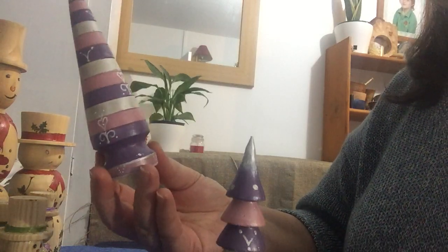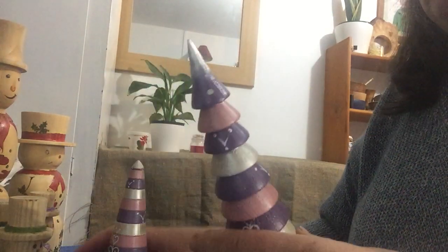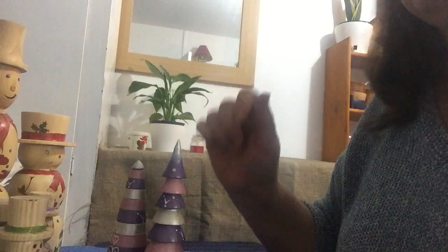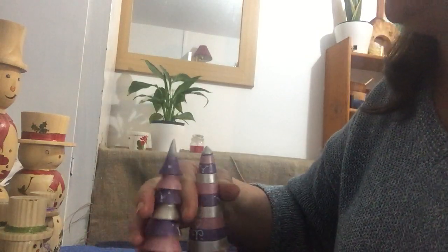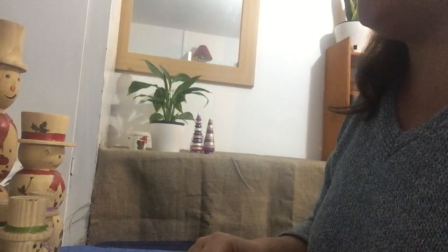So yeah, silver, pink and purple with white swirly bits, and the same kind of patterns on this one. And the same colours, a different tree though, with a nice felt bottom, so whatever surface that stands on is going to be nice and protected. Okay, so that's them done over there.